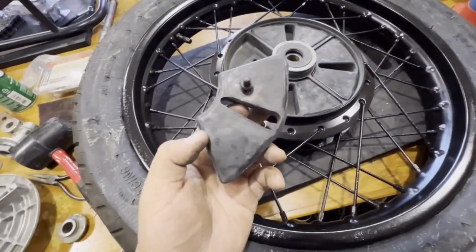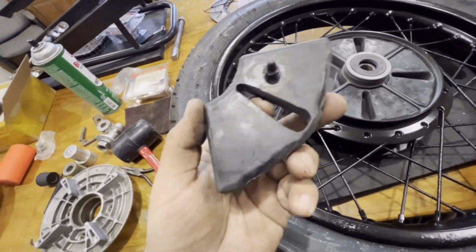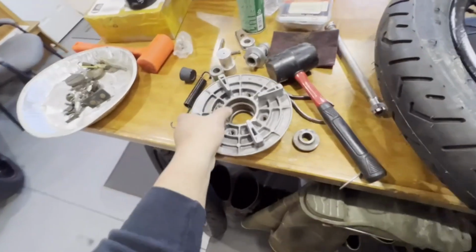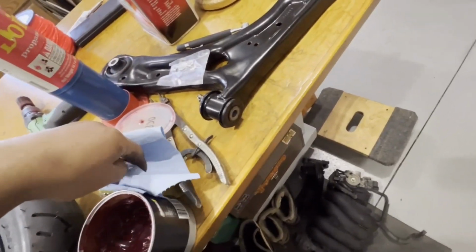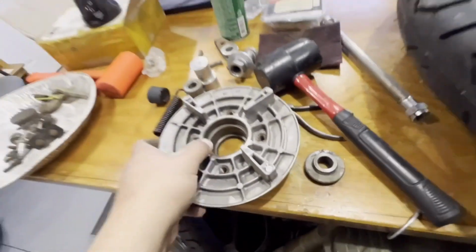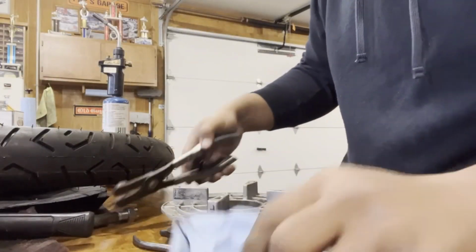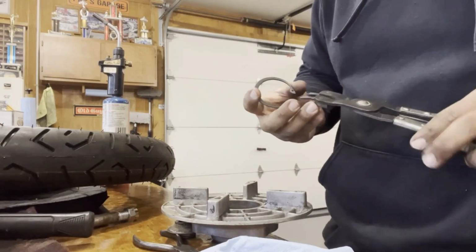Well, guys, a quick little tip, because earlier I was pushing on these, they didn't want to go in. But I guess because I pulled this one out and put it in, a little bit of grease, and the cush drive's in. So next we got to try and get my bearing in. And I actually just went out and grabbed my tool. We got a big C-clip that goes in here, right in that lip to hold the bearing in. So yeah, let's go ahead and get to it. I got my C-clip tool.